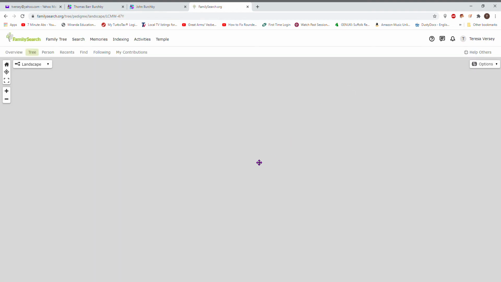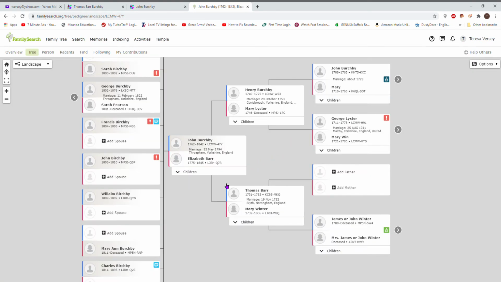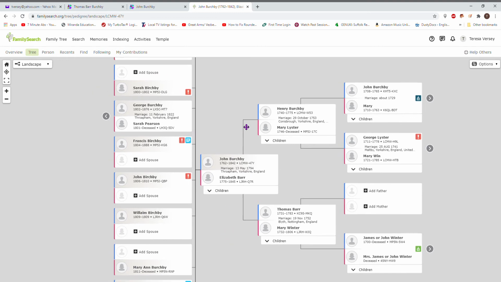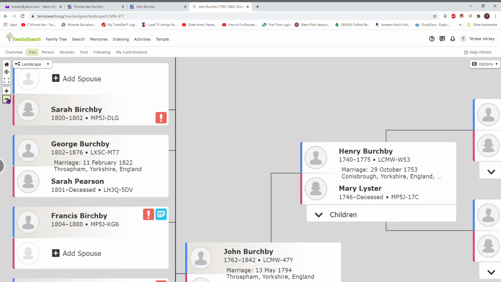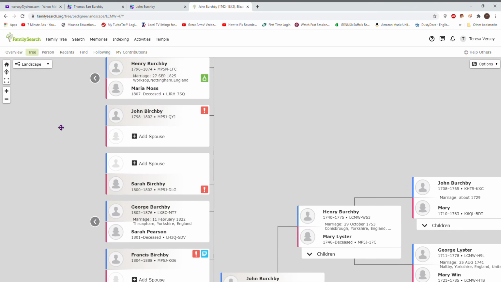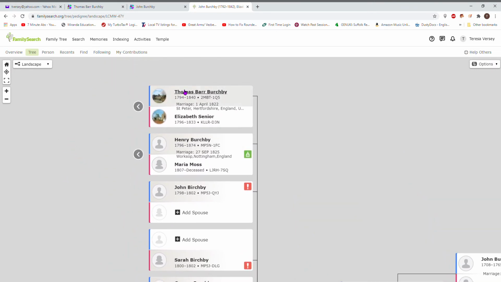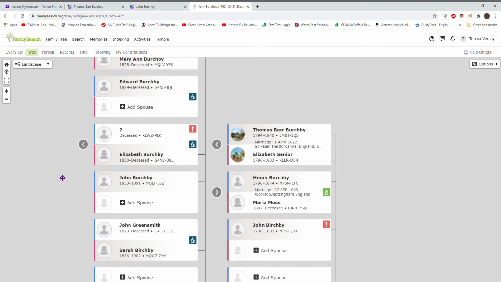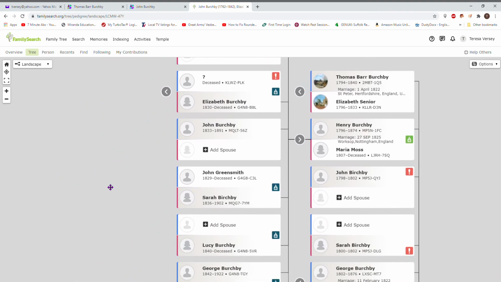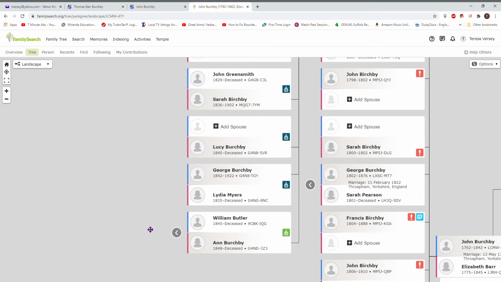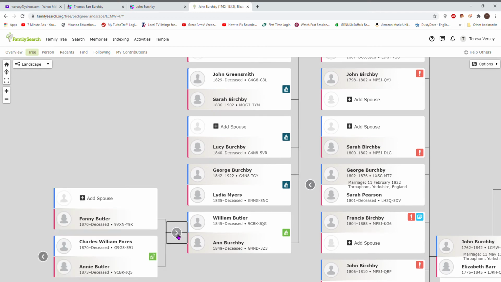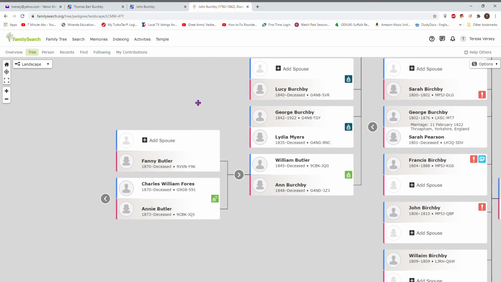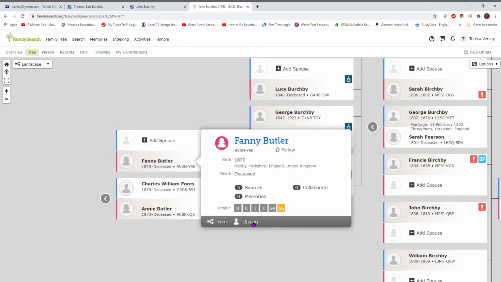Okay, now I have been on here because I want to find a good spot to show you some examples. I just started up at the top, sorry about that, up at the top with Thomas. I'm on Henry right now, and I just take them one at a time, getting people to go with this. This one, none of the kids had spouses. I found some spouses for them and added them to their trees. And now I'm down here on this William and Anne Birchby, and I've got Fanny, and Fanny doesn't have a spouse or anything. So we are going to go in on Fanny and see if we can't find a spouse for her.